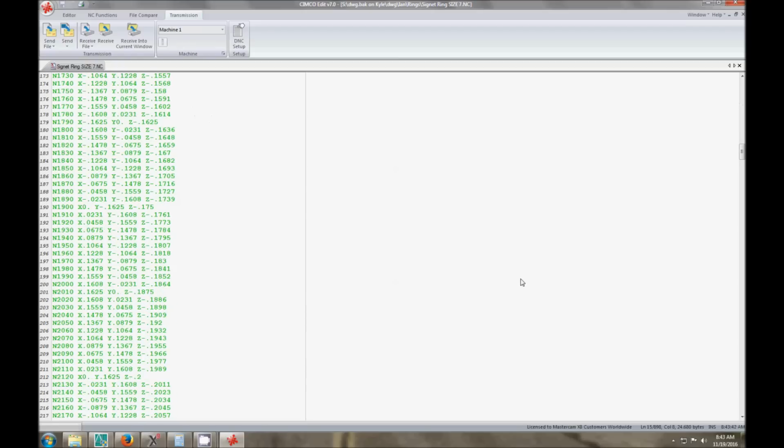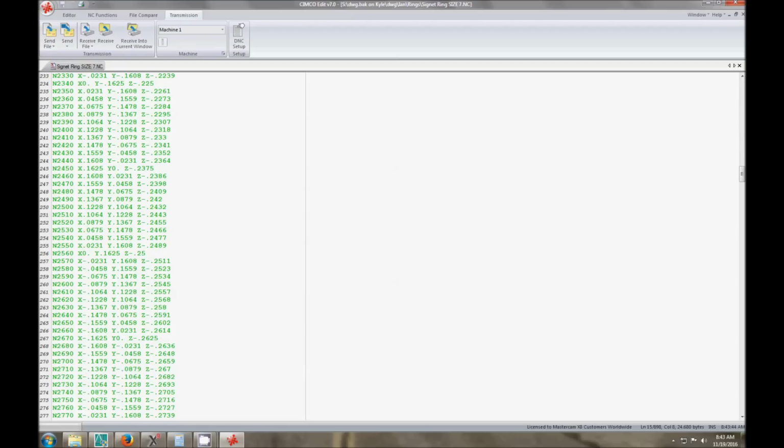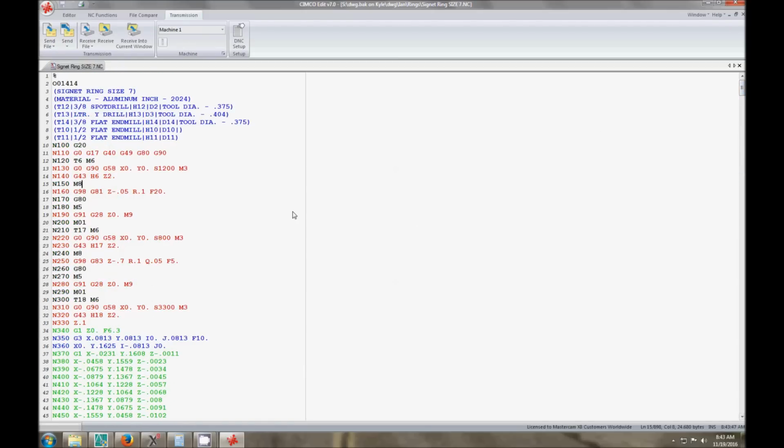I don't actually send from this computer, so I don't have it all set up, which is why it's acting a little stupid right now. But I'll show you downstairs how I send from my tool room computer. It's really, really easy. But yeah, let's go downstairs. Let's try it out.